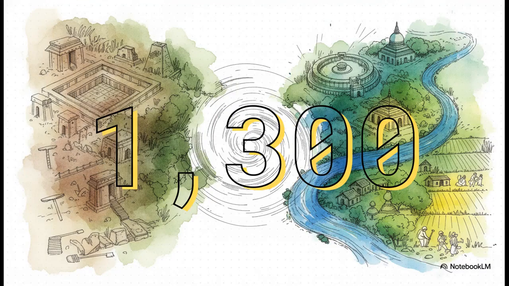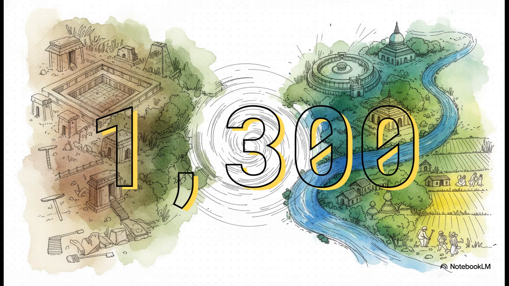And this wasn't just a brief blip. There was a staggering gap of nearly 1,300 years before urban centers finally started to reappear. I mean, just wrap your head around that amount of time. For over a millennium, 0 major cities. But then, right around 600 BC, cities suddenly start springing back to life. Only this time, they aren't in the Indus Valley. They're popping up in the highly fertile Ganga Valley. This massive, unexpected resurgence is the Second Urbanization.